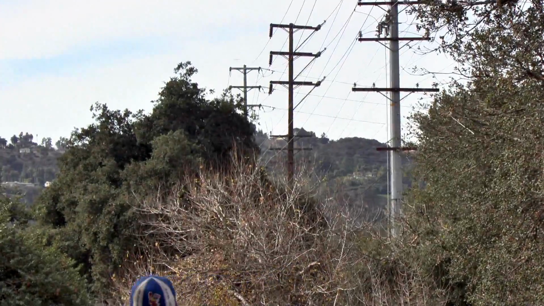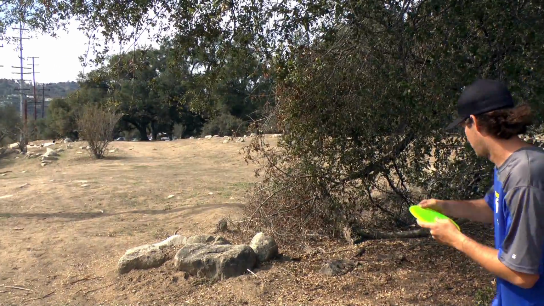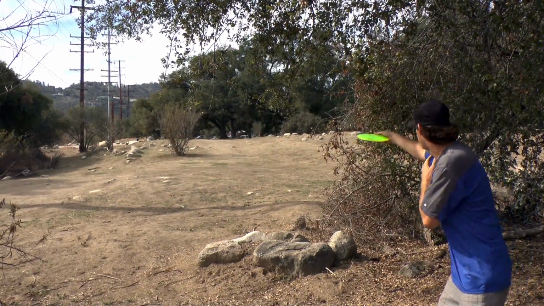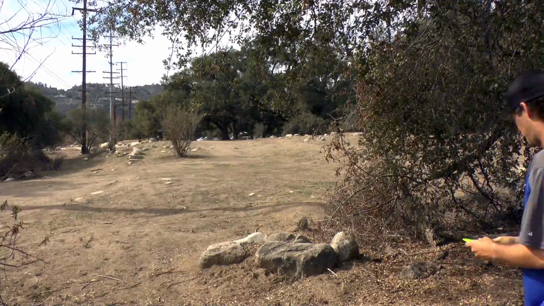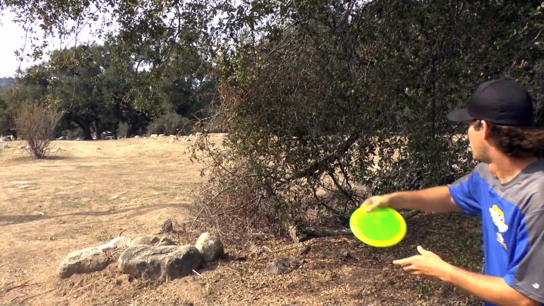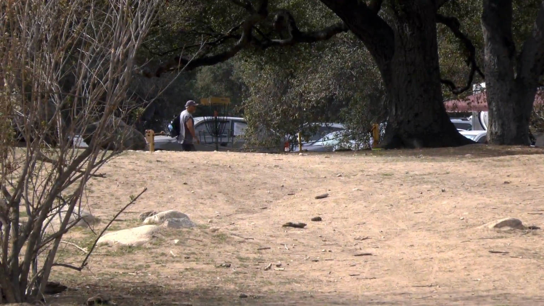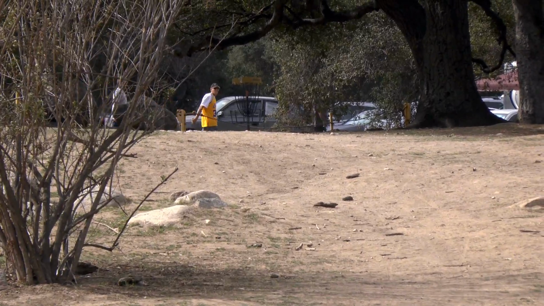Alex's drive is not a bad hole for the forehander. Gets it nice out in the fairway, keeps it in the middle. So Kyle, after the telephone pole hit, has probably about 250 to go. Yeah, maybe. This hole's pretty tough if you don't get a clean drive. Lots of stuff in there. Good looking upshot though. Looks fine.